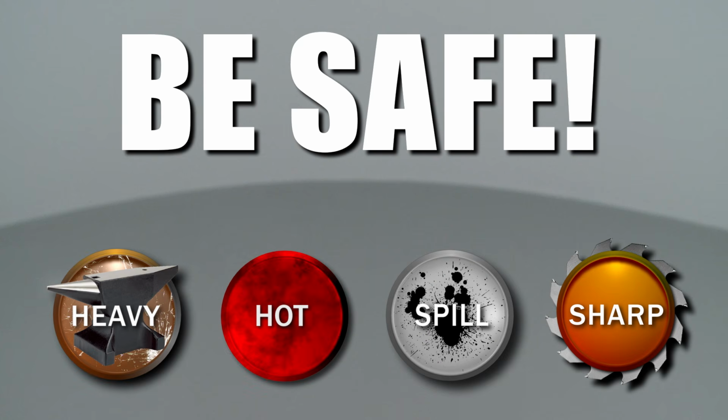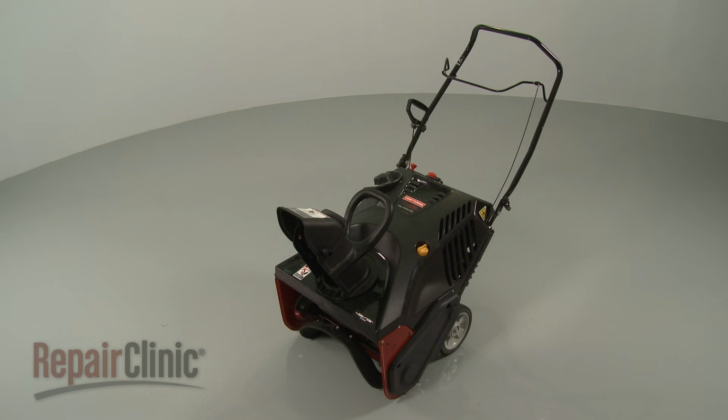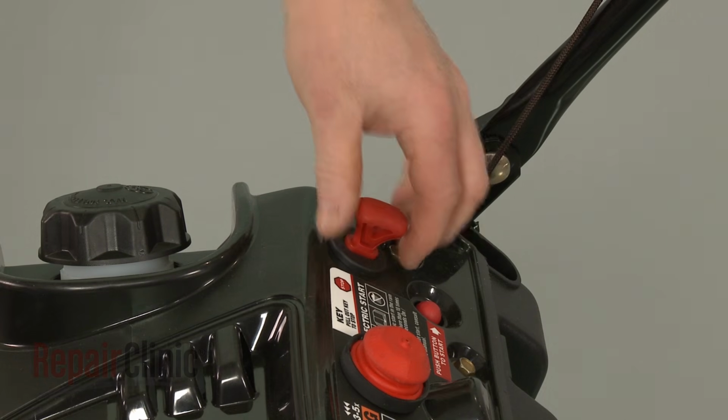Repair Clinic encourages you to perform this procedure safely. In this video, we will show one or more of these icons to alert you when to use caution. Most snowblower repairs will require some disassembly of the product. Before you attempt this, make sure the engine has cooled and the ignition key has been removed.